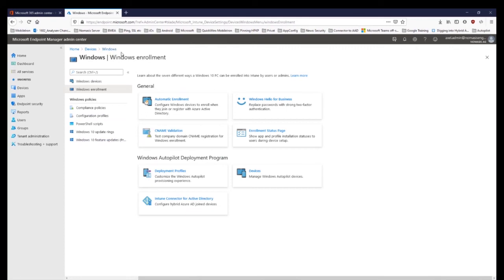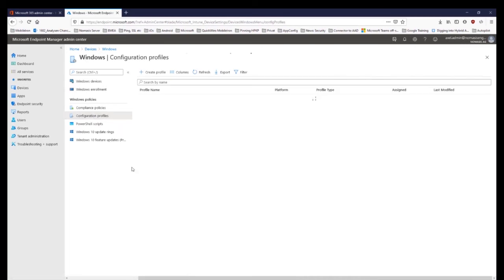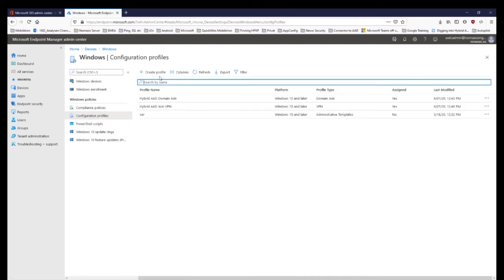So after that, two things are missing. So we have a device which enrolls and joins Azure AD, of course, because it has to register or authenticate here, but we also want to have it registered in the on-premise Active Directory. Therefore, we would create a configuration profile.